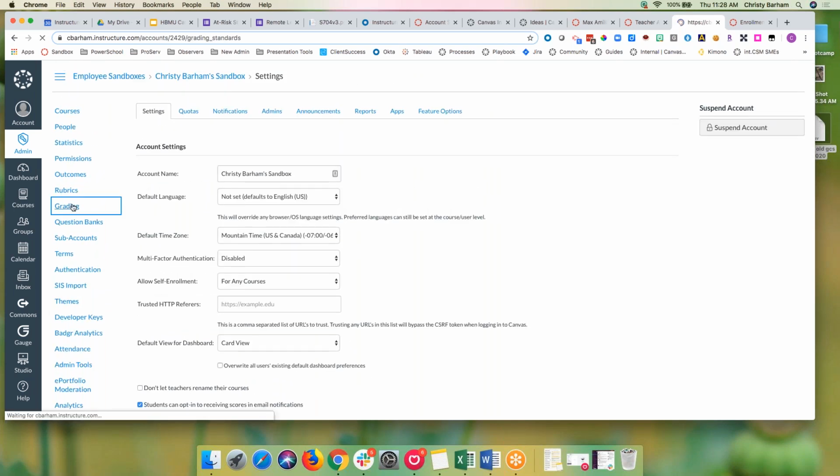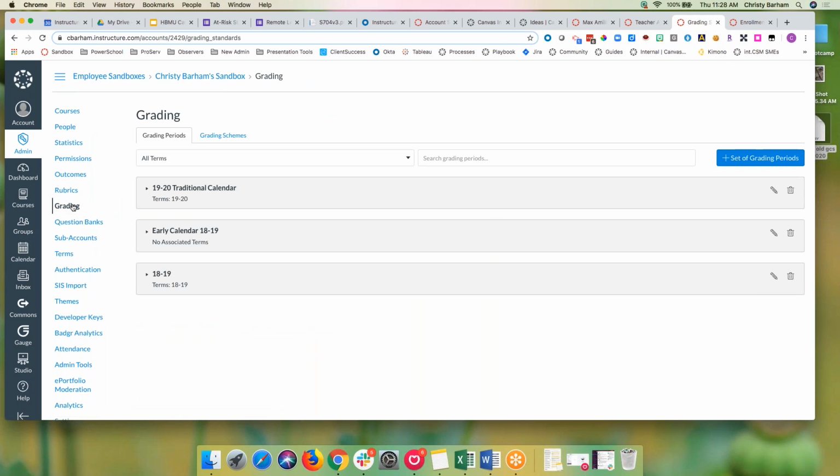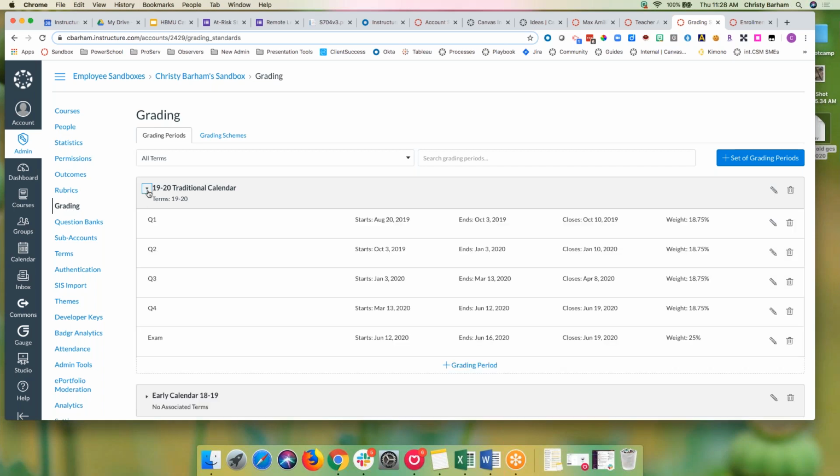But when we talk about grading periods, so not course terms, but grading periods, if you are utilizing grading periods in Canvas and you have changed your grading period for Q3 or the fifth six weeks or whatever, then you need to go into Canvas grading, go into your grading period set. This is a grading period set. Go into that set, and then you can see those settings.